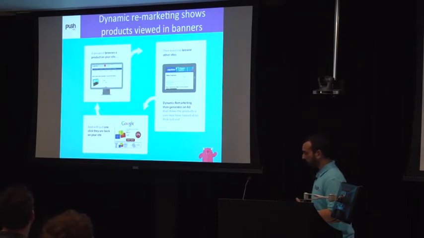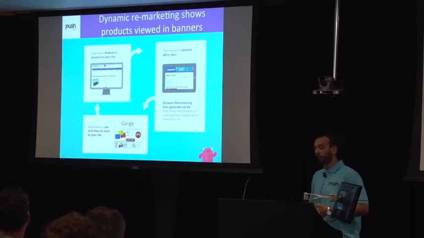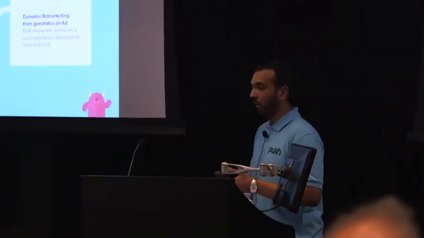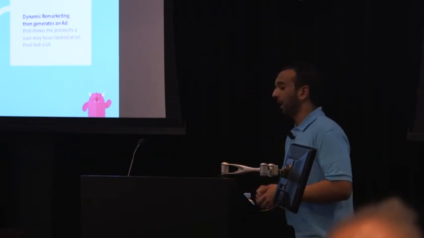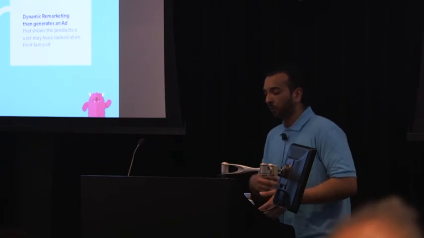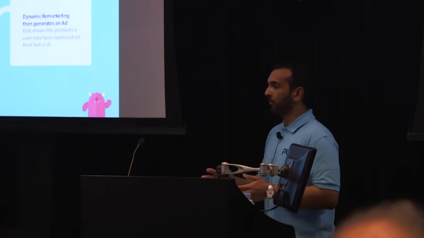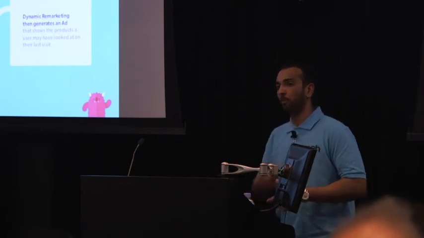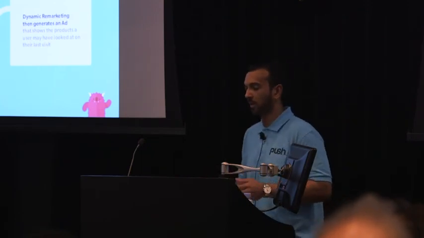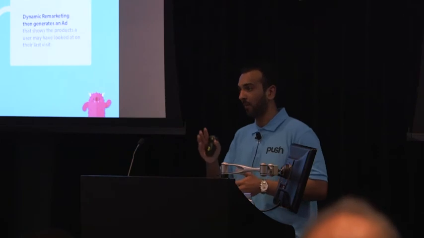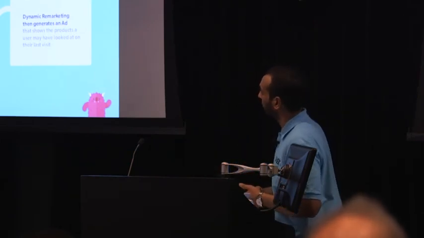So firstly, dynamic remarketing. A lot of you are probably running remarketing right now. How remarketing works is that what Google does when somebody comes through the website is it captures their IP, so that when they go off browsing other websites, we can show banners to them in order to re-engage them and bring them back to our website in order to maybe make a purchase at a later stage. So it acts as a reminder, and it's almost a subliminal message that appears even if they don't click on it, that could help future conversion.